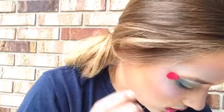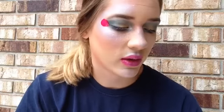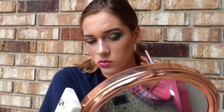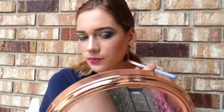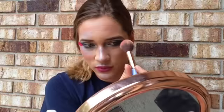Okay, so now on to the blush contour. I'm going to use this Wet n Wild Color Icon blush in the shade Mellow Wine on my Luxie 522. And I'm just going to use it like I would contour my face, actually. Gotta get the jawline and down here. And bronze the forehead.